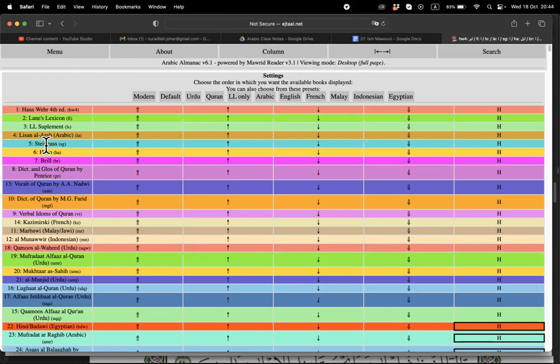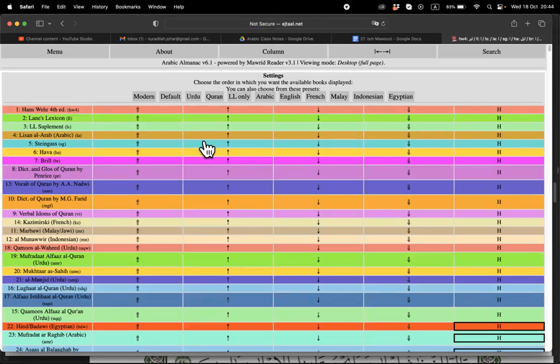Find the Wehr. You just press this and it will go right to the top. So for example, if this was the one I want at the top, I just press this and it will go to the top.